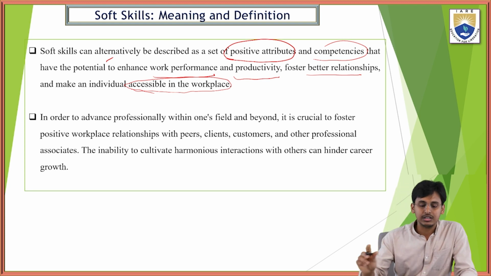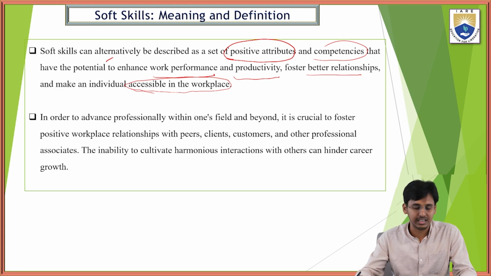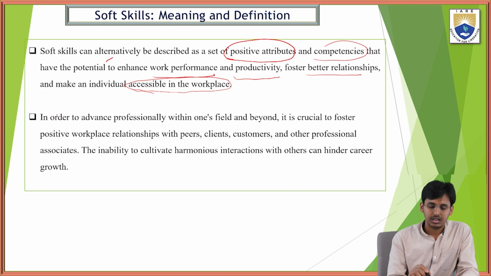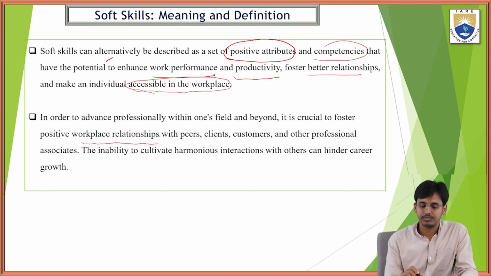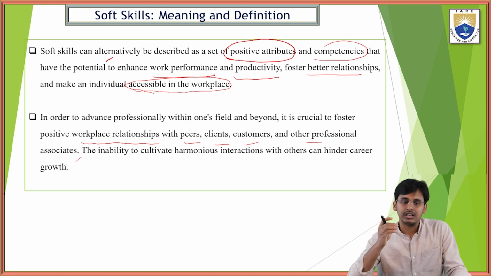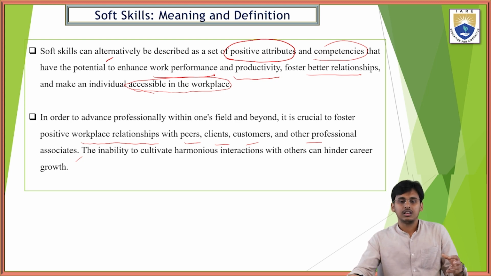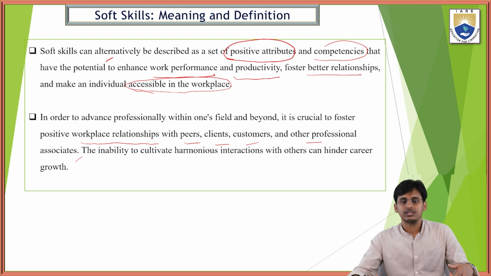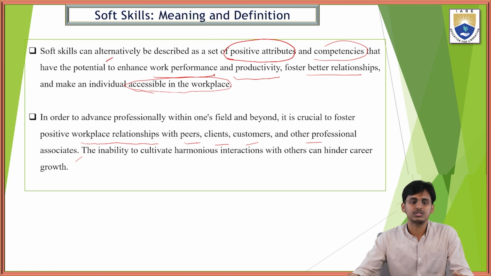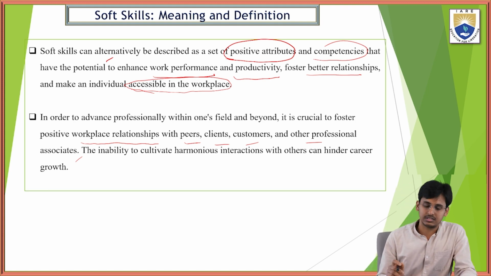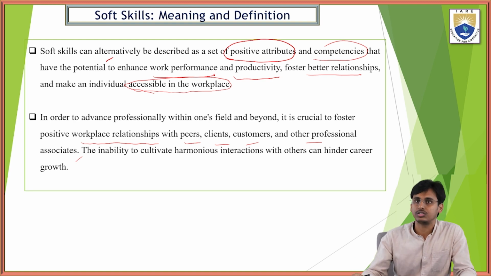Now, in order to advance professionally within one's field and beyond, it is crucial to foster positive workplace relationships with peers, clients, customers, and other professional associates. The inability to interact harmoniously with others can hinder career growth. So soft skill is all about these positive workplace relationships with peers, clients, customers, and other professional associates. In the modern workforce, while we are working together to achieve something great, we need a huge amount of collaboration, cooperation, and understanding. For that, we need soft skills. So without soft skills, our career growth can be hindered.